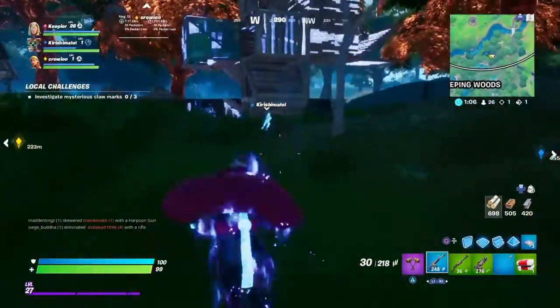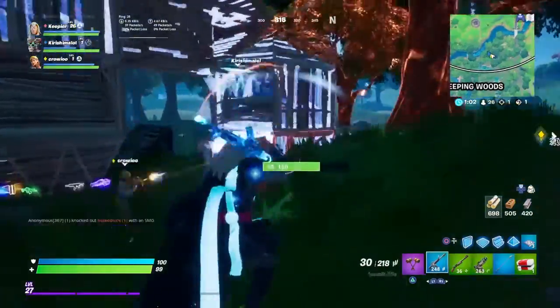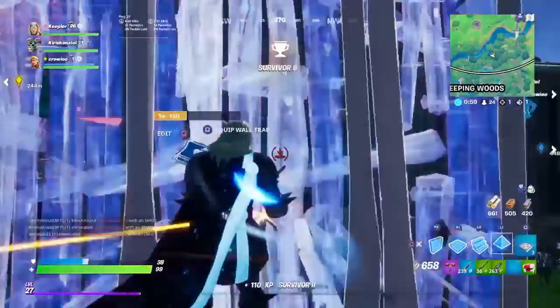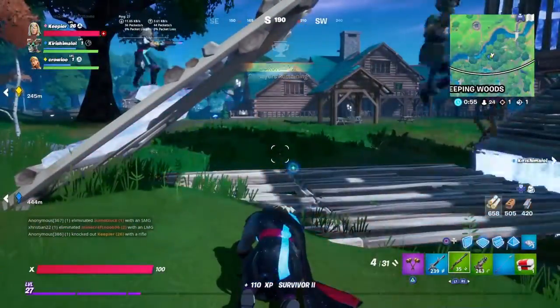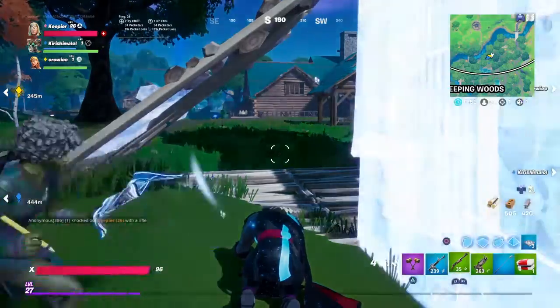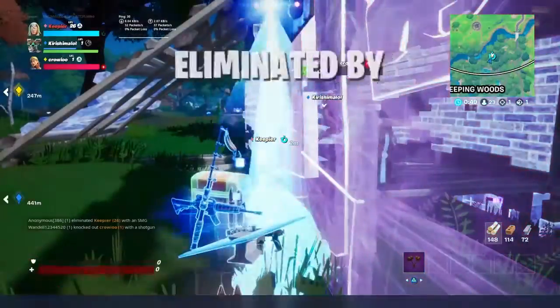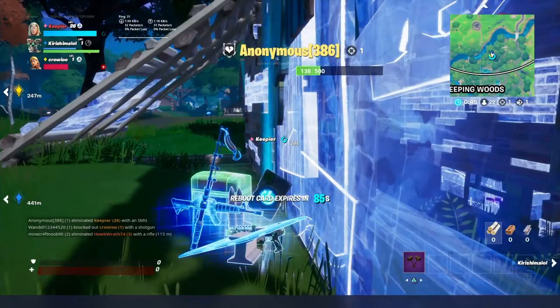Chest spawns, which I thought was very interesting, were edited in Fortnite Season 4. So chest spawns got nerfed. Of course it was 100 to 70% that you would see a chest. Now it's 100 to 50%. So there's less of a chance that you will find a chest in the top of a house's attic.